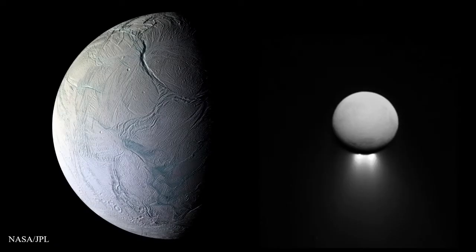So Saturn has over 60 moons, but one of Saturn's coolest moons, both literally and figuratively, is Enceladus. Enceladus is an icy moon that erupts water. On the left here, you can see Enceladus is pretty icy looking, a little bit blue, a little bit gray. It's got some cracks, and through the dips on the surface, you can actually see that it's covered in snow. On the right is a really interesting image taken of Enceladus that shows the erupting water coming from the bottom of the moon.